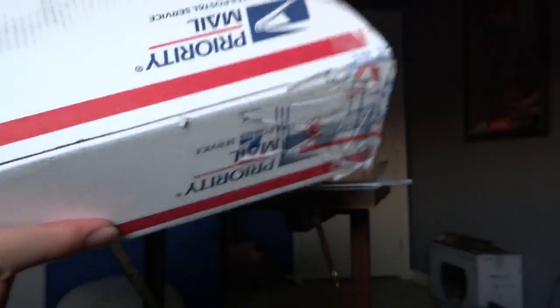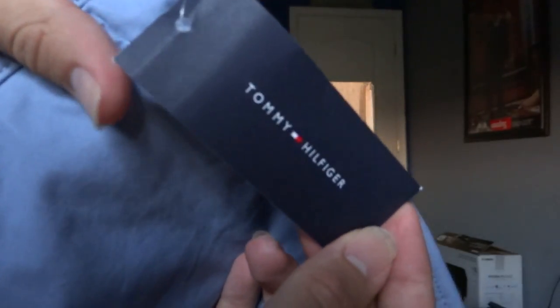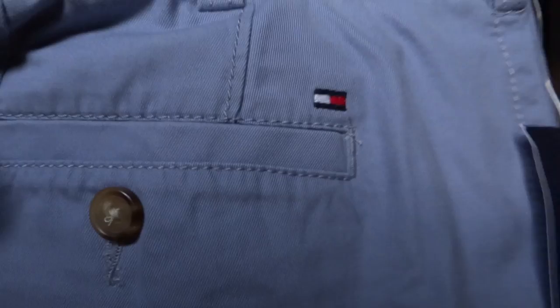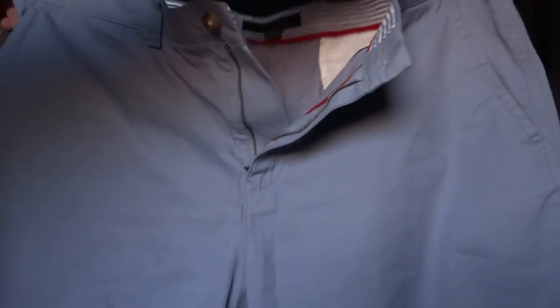Priority. Pre-open. And this one is a pair of size 12 shorts from Tommy Hilfiger. They're like a grayish — they might look like a baby blue, but they're more of a gray. On the back you got two pockets and you have the Tommy Hilfiger logo. The inside has that famous pinstripe that they got. There you have a tag. I actually tried these on and they fit real good. I like how they feel and I like how they look too. Real nice shorts.